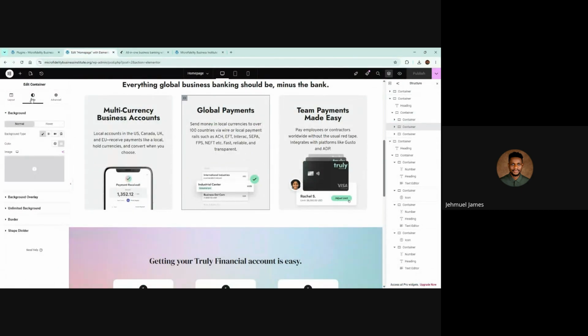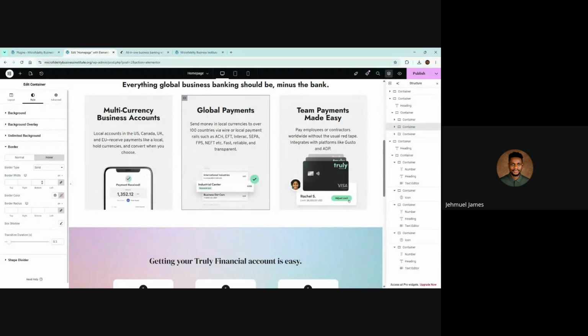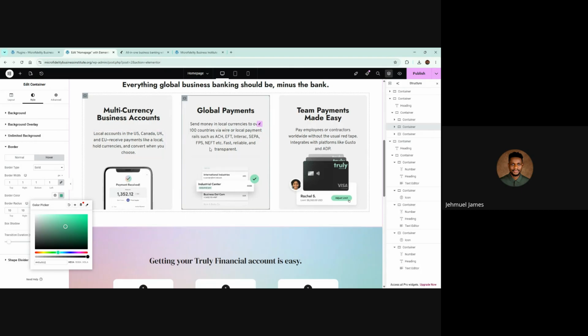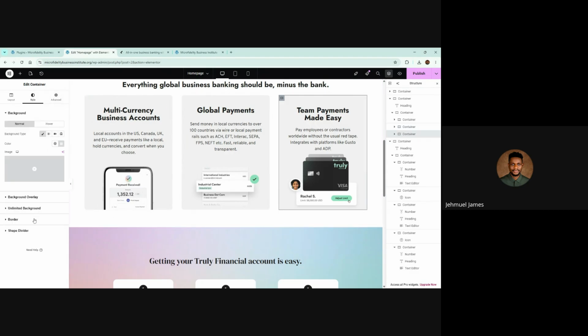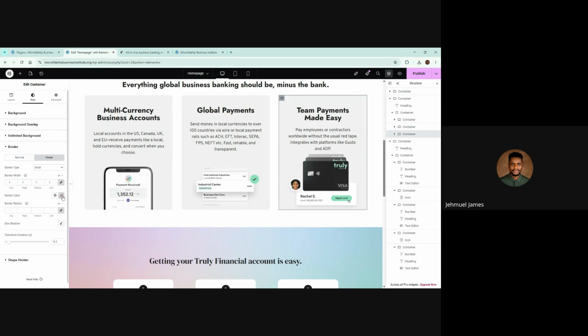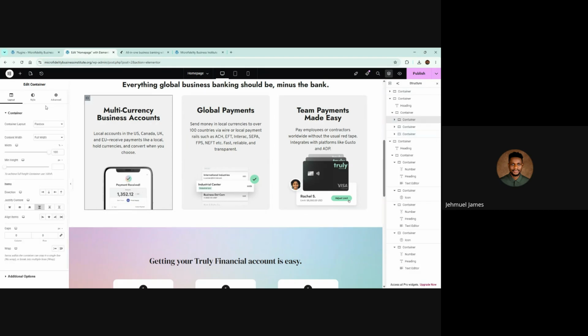Now, here, I'm going to come to Style tab, come to Border, come to Hover, because that's what we need. And the border type, solid for hover. Size, sorry, the width, 1. Radius, about the exact same thing. Color, I'm going to make it that one you copied. It's coming up. You can't see it yet, but I'll show you it's coming up. Do the same thing for the next one. Border, hover tab, solid, 1, border color, paste this, radius, 10. Do the same thing for the third container.